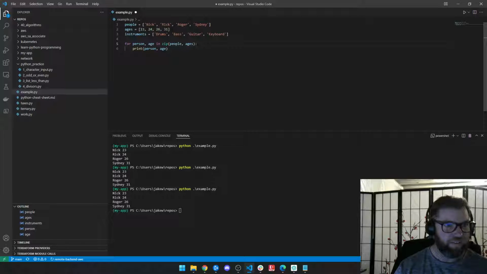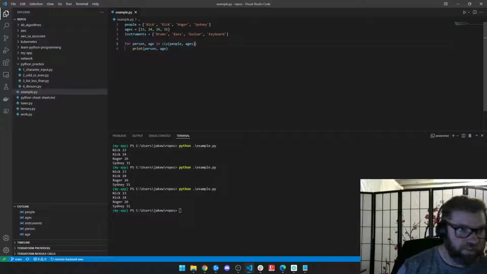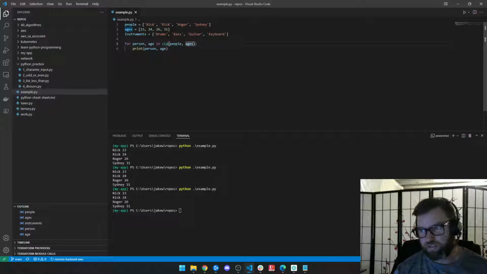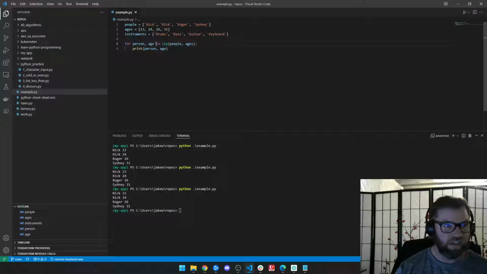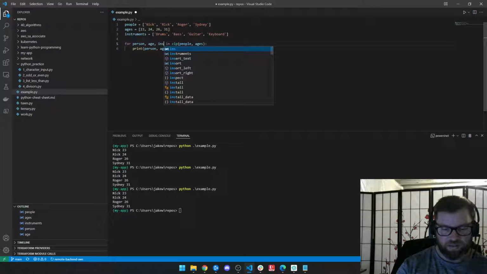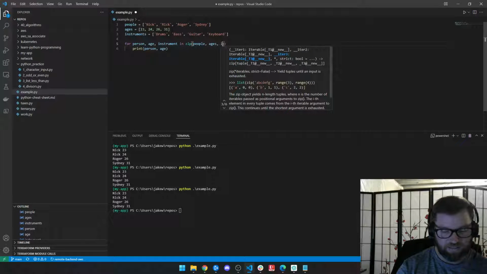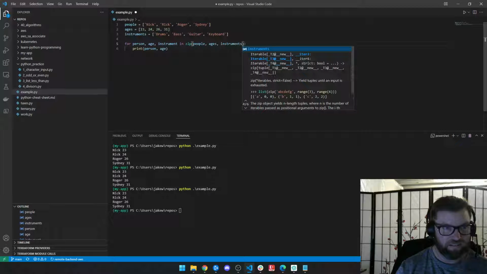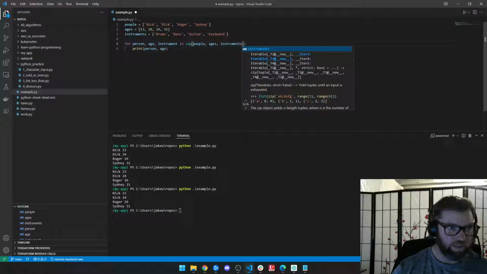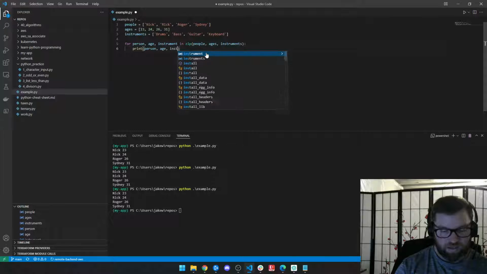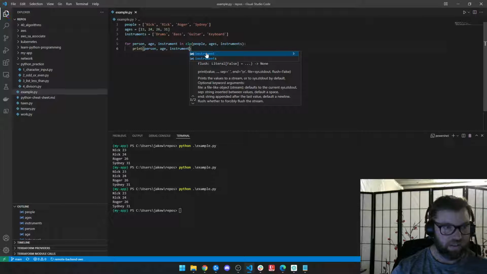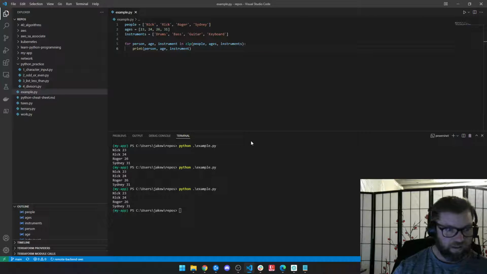Yeah, so now I have instruments, and if I wanted to change this to make this work, I could do for person, age, instrument, singular, in zip people, ages, and instruments, print person, age, and instrument. And I save that, and then I'm going to run this.